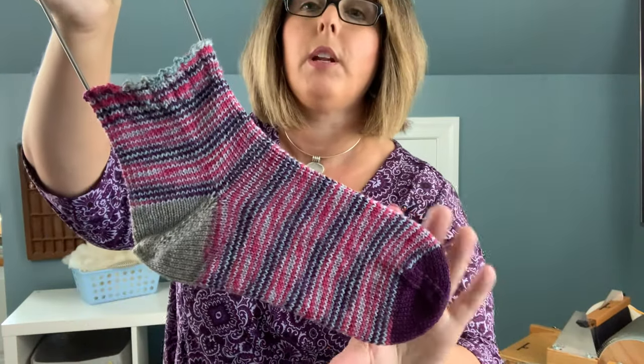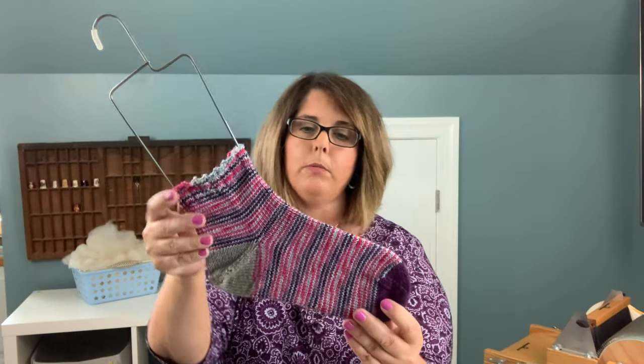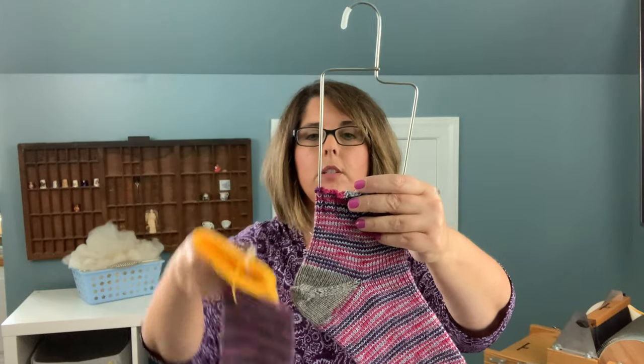My goal is not to hand-knit my sock machine socks — I'm just not proficient enough with all of them. I thought it would be a nice way to use the sock tubes to get a better stitch count gauged for each person I do socks for. I unraveled the top portion, estimated how many rows I wanted, and just knit in a three-by-one cuff. The stitch is a little large but they're kind of cute — for running around the house socks they'll be fine. We have a very nice variety of feet, from a size 5 for my mother up to size 14 for my husband, so if they don't fit one person they'll fit somebody else.